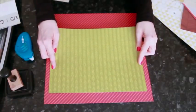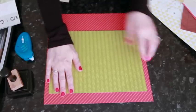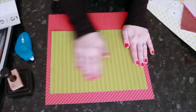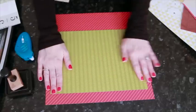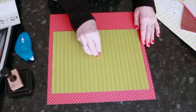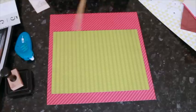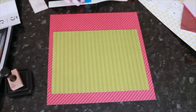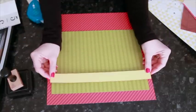And then I'll just attach this so that I make sure I'm covering the center of the page, but then I'm off that center just a little bit one way or the other. You can bring it up or you can bring it down to the bottom of the page, but by covering the center and then moving in one direction slightly tends to give you a good amount of pattern on show and good balance to the rest of the page.